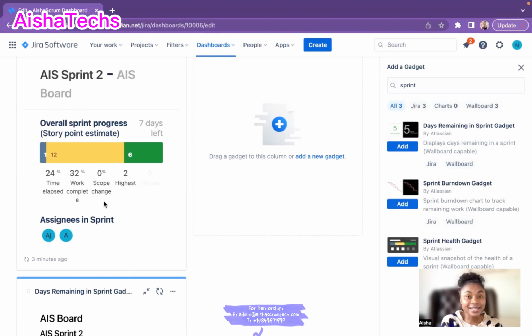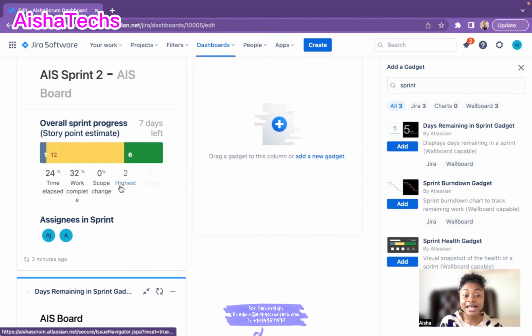Remember, you can add a 0 story point to your sprints. The scope change will not happen. Why is that? Look back to my burn down chart video, right? Because I also go over what factors can affect the scope change in a burn down chart. One of them is that if you add an issue with a 0 story point, or not even an estimate, it's not going to create that scope change. The only time you see that scope change is if you actually add a story points number. So when you add a story points number, that's where this number is going to change. And when you remove or reduce a story points number, it's going to create a scope change.